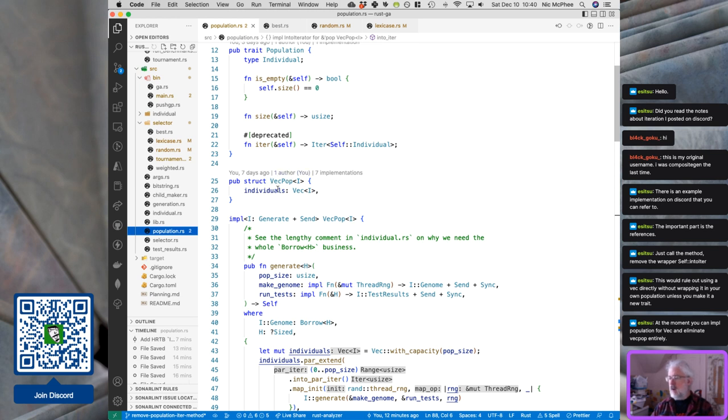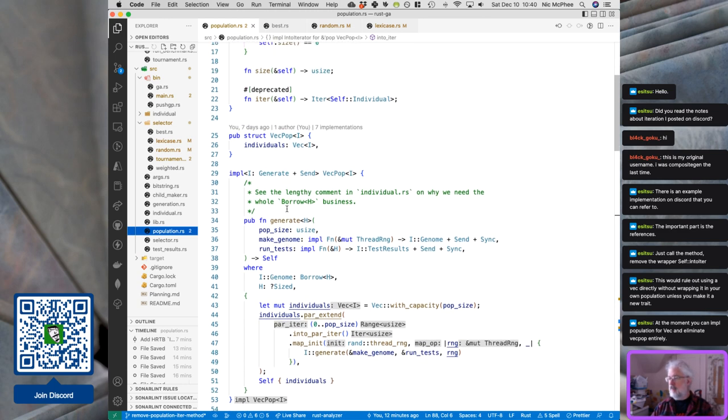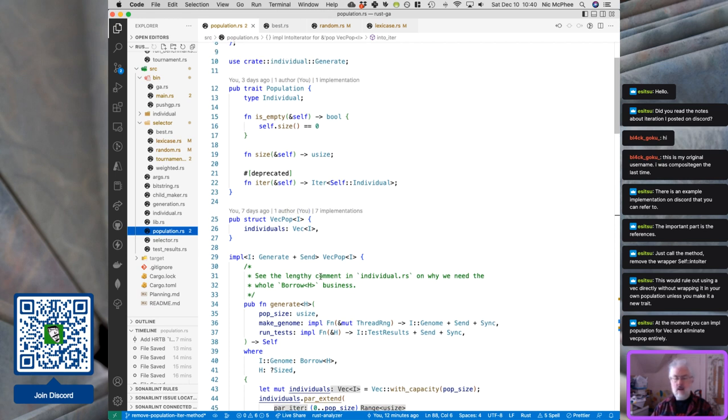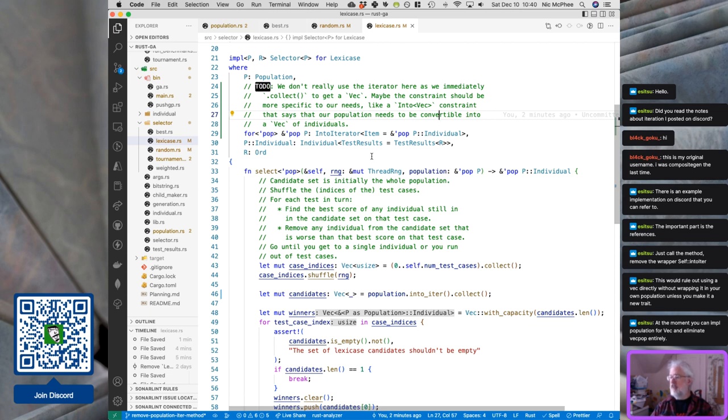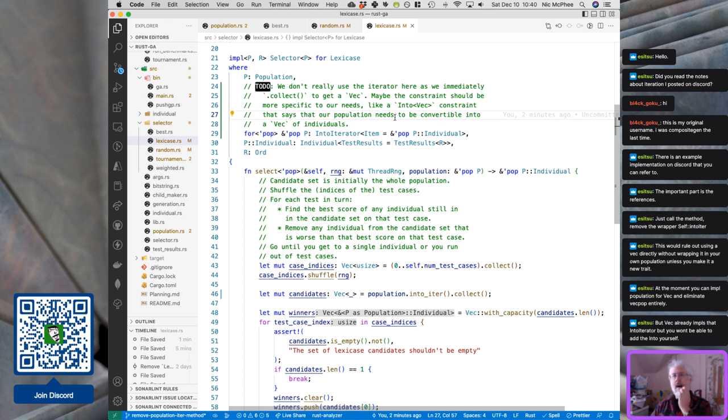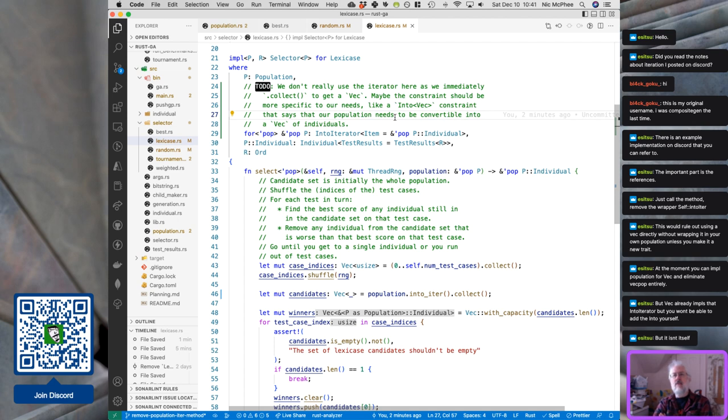Yes. So we actually really don't need vec pop potentially. We can just implement population directly for vec and skip the wrapper. Whereas if I want to do this, although, so vec already impls into iterator, that makes sense. But I would think that does a type implement into itself? I can see that I wouldn't be able to add it because I'd be adding a thing to an external type. But I wonder if, because I know some of the types do.